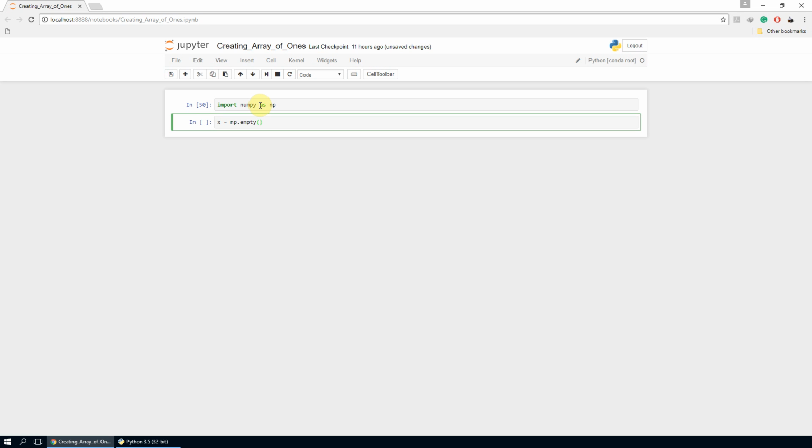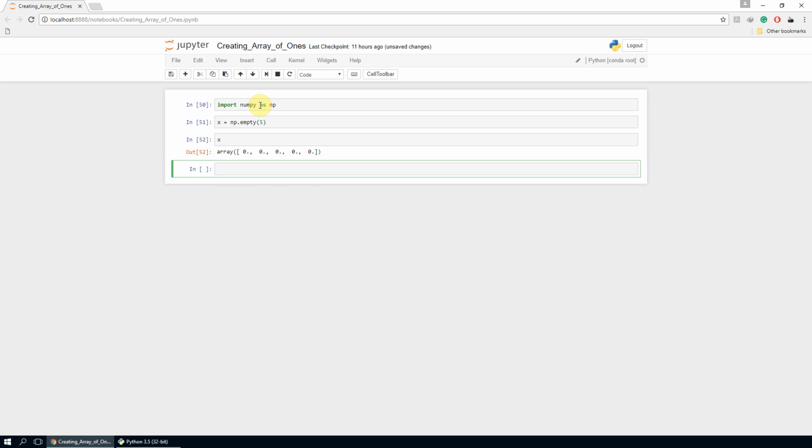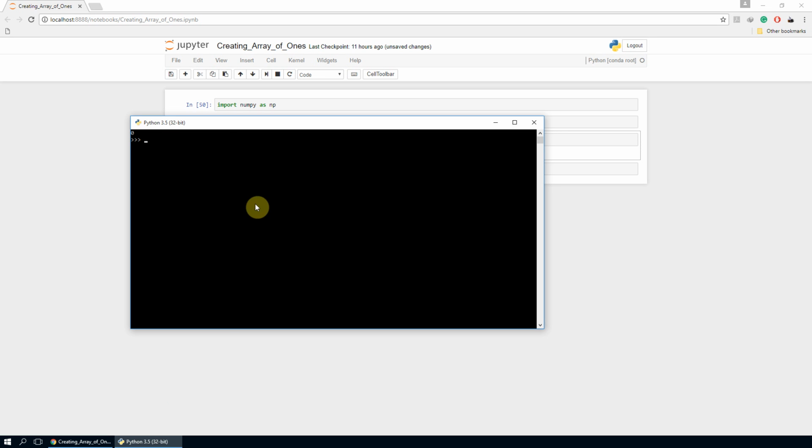And to this function I will pass the size of the array that I wish to create. Now let's see the values. Now over here you can see that the values shown are zeros. Actually this is not the scenario. The values are dynamic, they can be anything because they are not at all initialized. Let me show you over here.